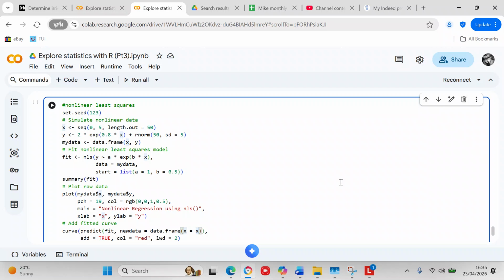Then you're going to take these x and y variables and convert them to a data frame. So my_data becomes data.frame(x, y).